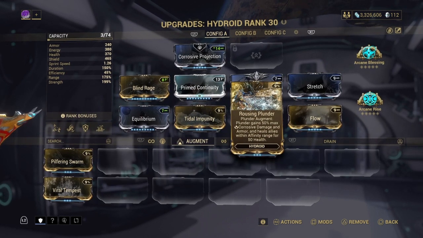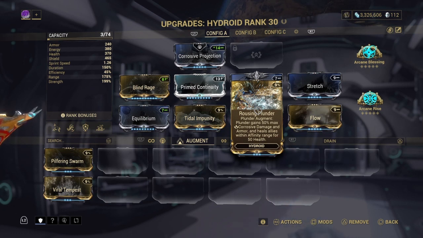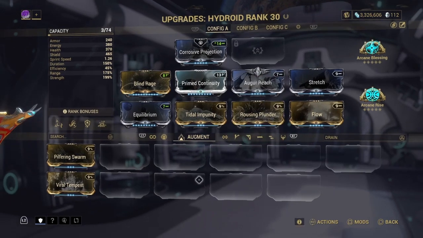Now this is his new augment. So the plunder augment. So basically, it gains 50% more corrosive damage, and it heals you and nearby allies for 50 health. The healing scales with strength. So that's really cool, and that's all I have to say about it. It's basically about as good as we're going to get. I still missed the puddle though. Good ability, but I missed the puddle.